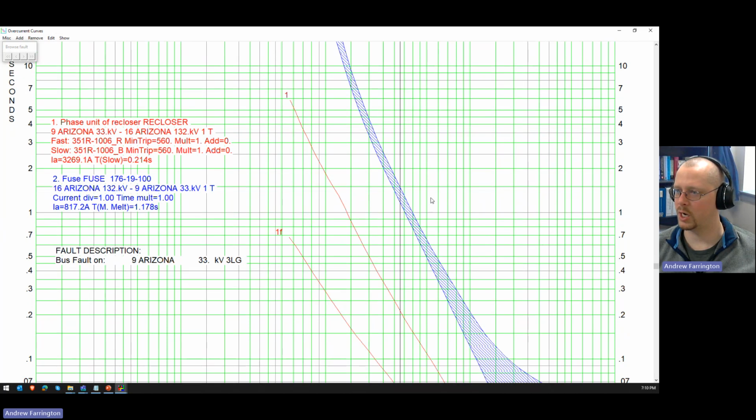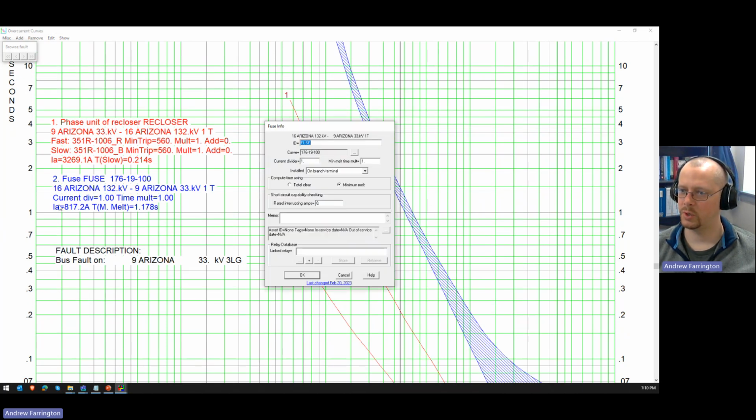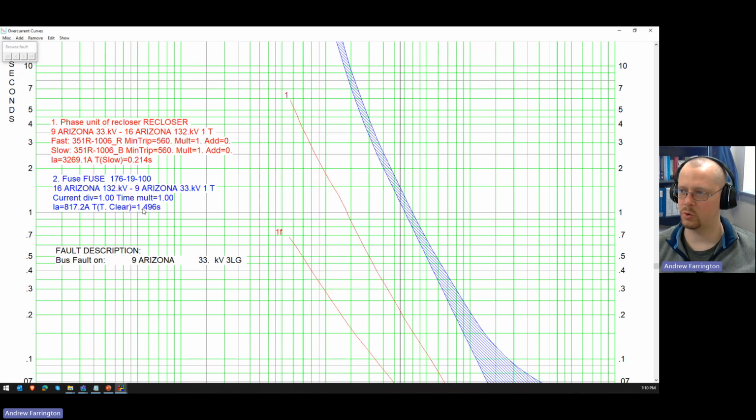So if we were coordinating with something upstream of the fuse, remember we talked about this, we can go here, double click on this, change it to total clear, and now it'll give us the total clear time. The other thing that you can do to help figure out what the CTI is, is add a time difference slider. I'm going to remove this one just for clarity. Yeah, just one.